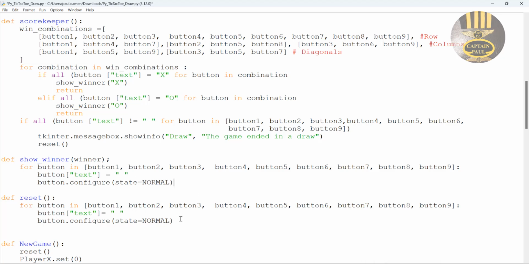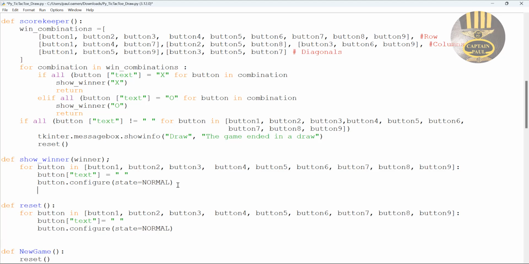But if X is winning, let's say if the winner equals X, then we need the message box to show.